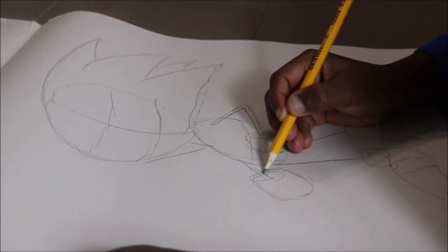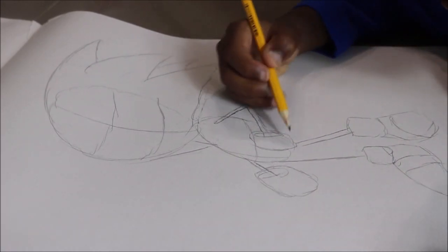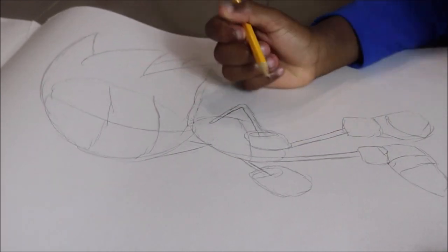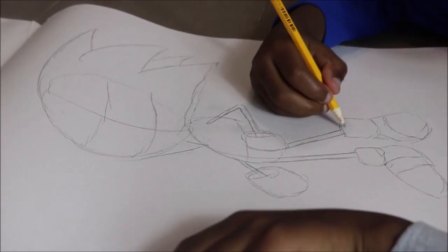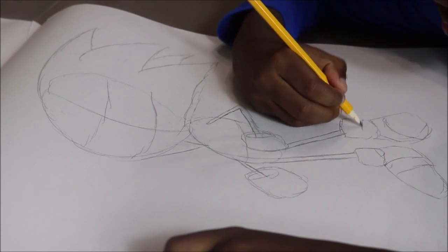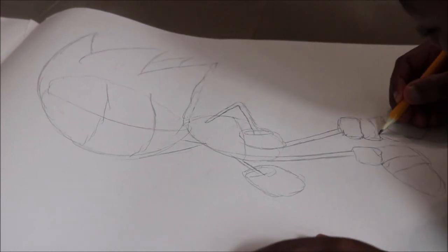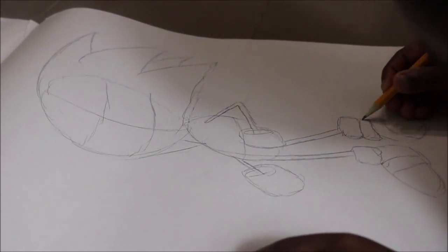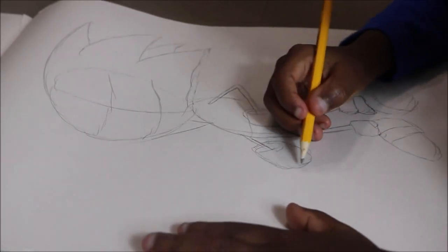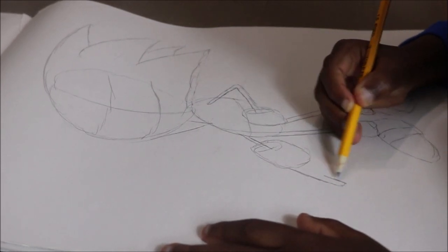And then do this. And then you would want to make this a lot thicker than the elbow because it feels a lot. Okay, and then do this. And then do this. You can do and then do this.